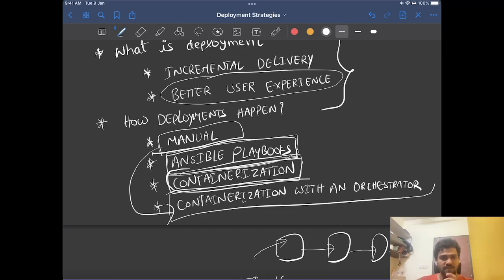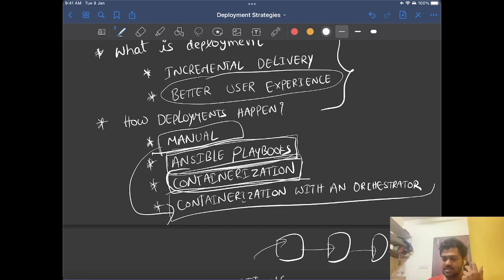But before Ansible playbooks, people used to do manual deployments. When we say manual, you just log into the server, pull the code from Git, restart your application server, restart your reverse proxy such as Nginx or Apache, and that's all done.